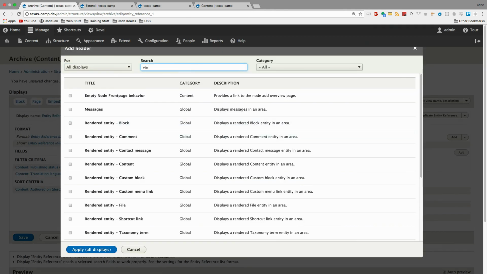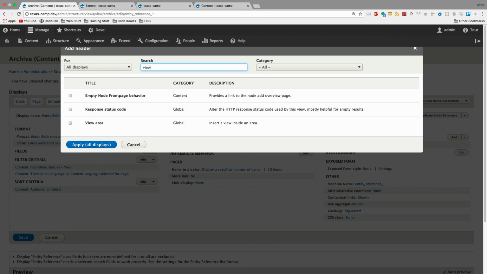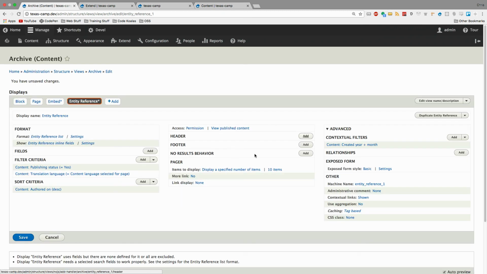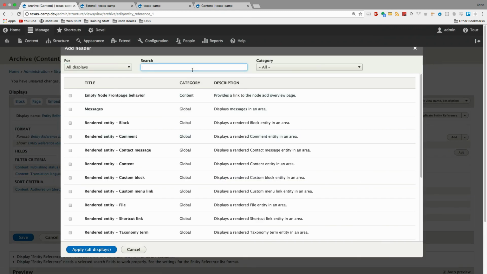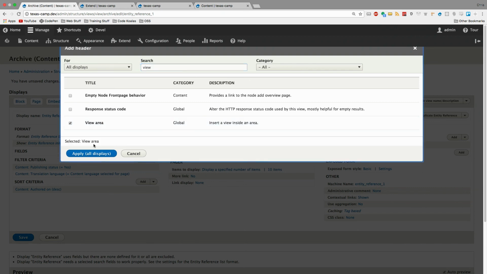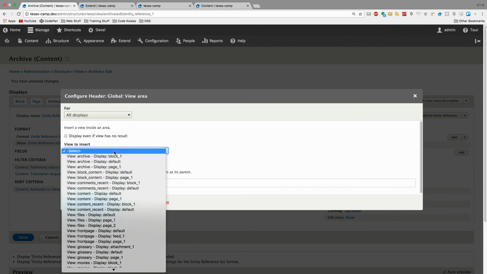Another thing you can do with views is, in the header and footer, you can place another view inside the view. So if you wanted to place a small view above your view, you could add it to the header, and then you just select which view to add.